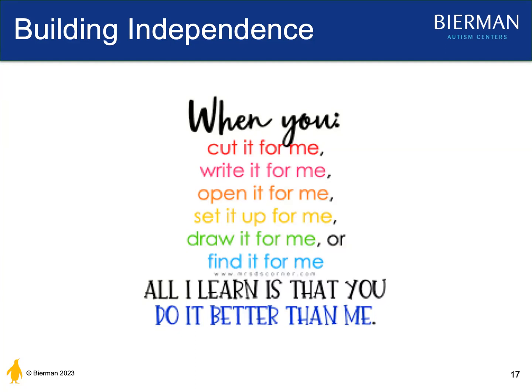We sometimes see our kiddos fall into a pattern that we call learned helplessness, which effectively means that if I just take long enough or whine loud enough or pout big enough, or if I just don't do it at all, mom or dad or another grown-up is just going to step in and do it for me. This can be a problem across the board, but I feel like I personally see a lot of this learned helplessness in those self-care skill areas like feeding and dressing. Giving children a safe space to practice what they're learning can make a really big difference in teaching them how to be increasingly independent little people.